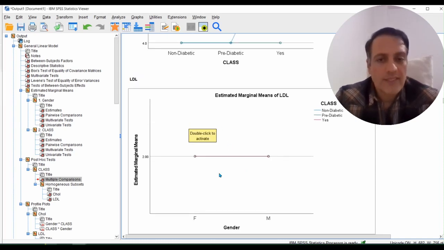For LDL, we see that the estimated marginal means for female and also male participants are equal across the different subgroups of class. Non-diabetic, pre-diabetic and diabetic participants have equal LDL means for males and also females.